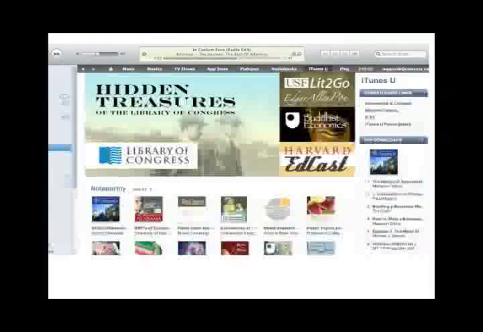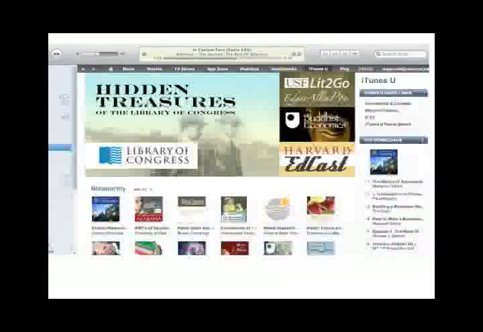This one was interesting. This is on the iTunes Store. So you have to download iTunes, and that's available for both Mac and PC. And in iTunes, you can then go ahead and get your podcasts, or you can get your audio files, you can get your music, whatever you'd like. But this is interesting. It looks like they have a partnership with the Library of Congress to upload some of their audio files. So that was neat.